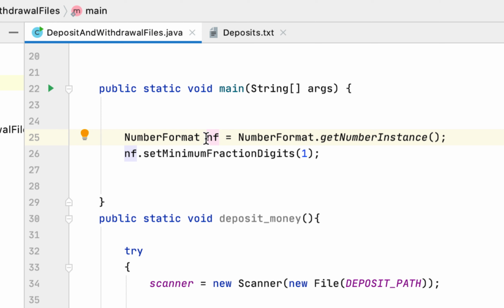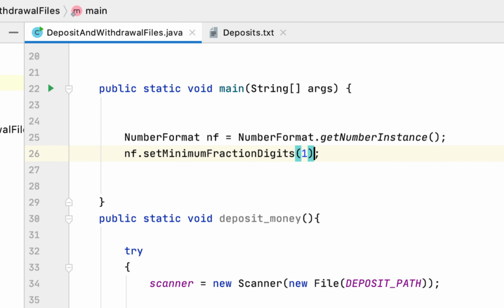If you want your number to have 2 digits after the decimal point, you would pass it 2 here. If you want 1 digit after the decimal point, you would write 1. Whatever number you want, you would pass it there.